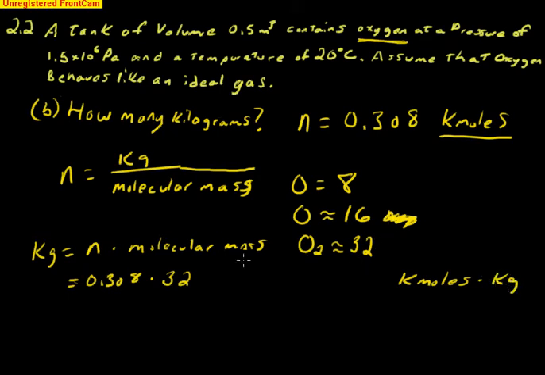It's actually an incredibly small number, but the way they devised the system, it all works out. Maybe I'll go into it in another video someday. But kilomoles is just an enormously large number, and our 32 is the weight of a single particle. So if we're trying to find the weight of all of our particles together, this should work out to be 9.856, is what my calculator spits out, kilograms. So that's the weight of all of this oxygen under this pressure.